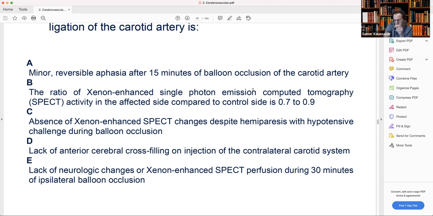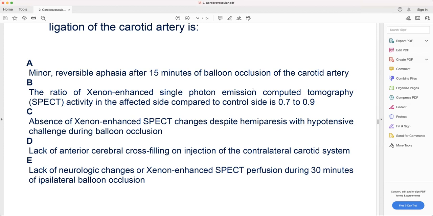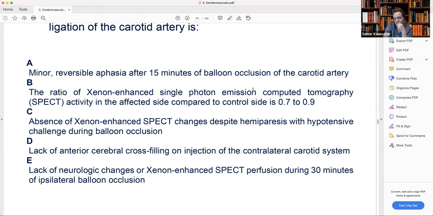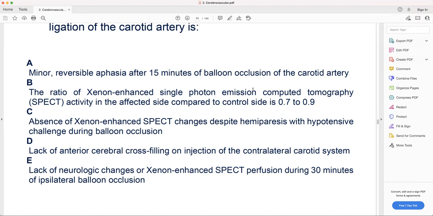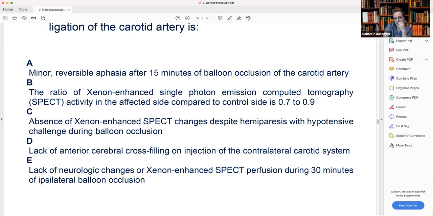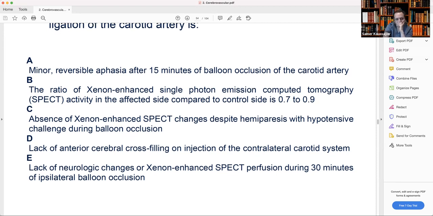As we said before, you sometimes have external to internal circulations. So just to look at the circle of Willis, I don't think I can give you 100%. The balloon test can give you 100% assurance, especially as you're going for 30 minutes. But just to look at the circle of Willis, I don't think this can give you enough assurance. I'm not sure 100%, but I don't think so. Maybe somebody can look at that and let us know next time.